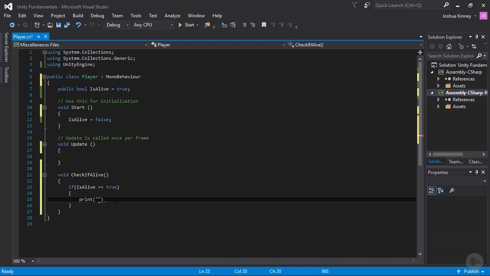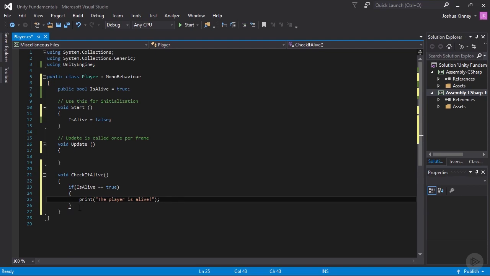And in this, we're going to put in a message. So in this case, I'm going to say the player is alive. Now we always end our lines of code with a semicolon if it is a statement. Now on the ends of if statements, we are opening and closing with curly brackets, and so that's how it knows when it began and when it ends.